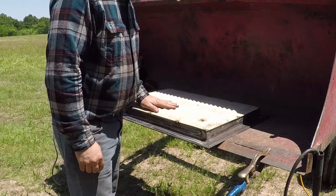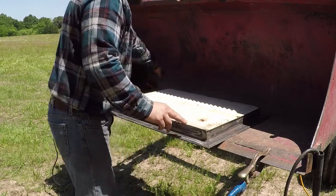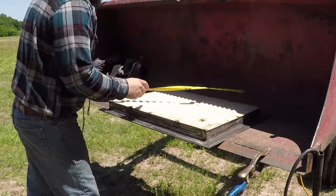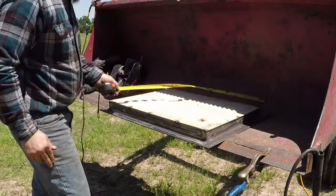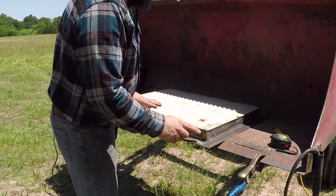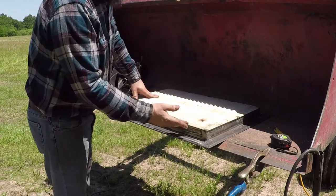I use this panel to square the angles. I made sure when I cut this, I cut it square, 33 and a half, corner to corner. And 33 and a half, corner to corner. So I use this to square everything. And I also made sure to set this in the center. There is no gap, so welding will be very easy.